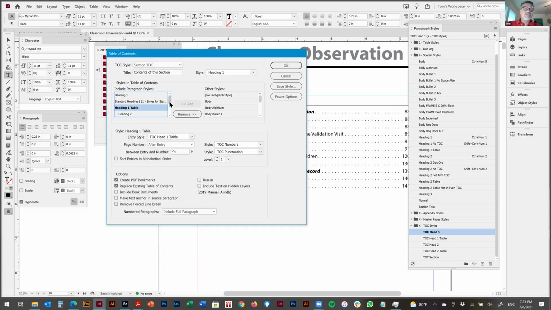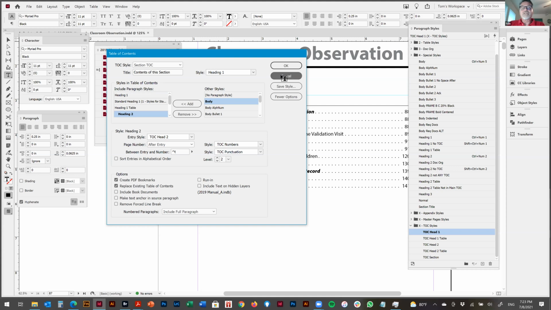And then I can just go down here and see the heading 2, and the heading 2 so-and-so should all be displayed as level 2. And if there's something missing, the rest of the styles are listed over here, and I can select the style and move it over to the include list or not. And over here, to keep it very, very simple, for the heading 1, I want that to be styled with the TOC heading 1, so there's a system to this. And for heading 2, I want that to be styled with the TOC heading 2.